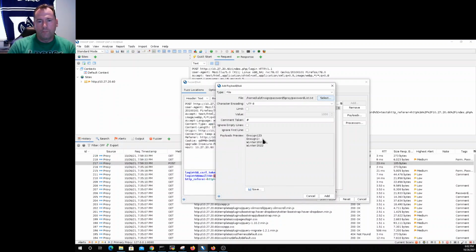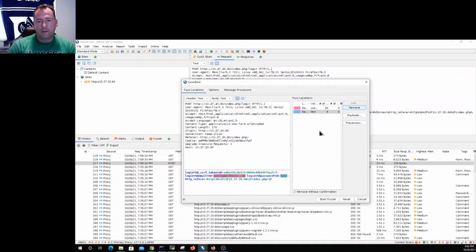Then I click open and it imports the 4 passwords that I'm going to attempt for each username. I'm going to click add and OK. So now I'm fuzzing or brute forcing both the email and the password with the list of users and the list of passwords that I want to try.